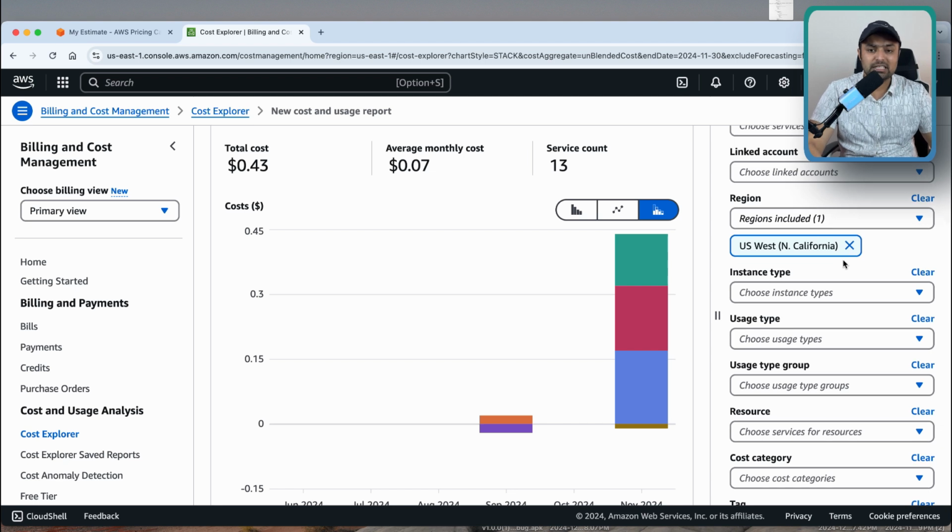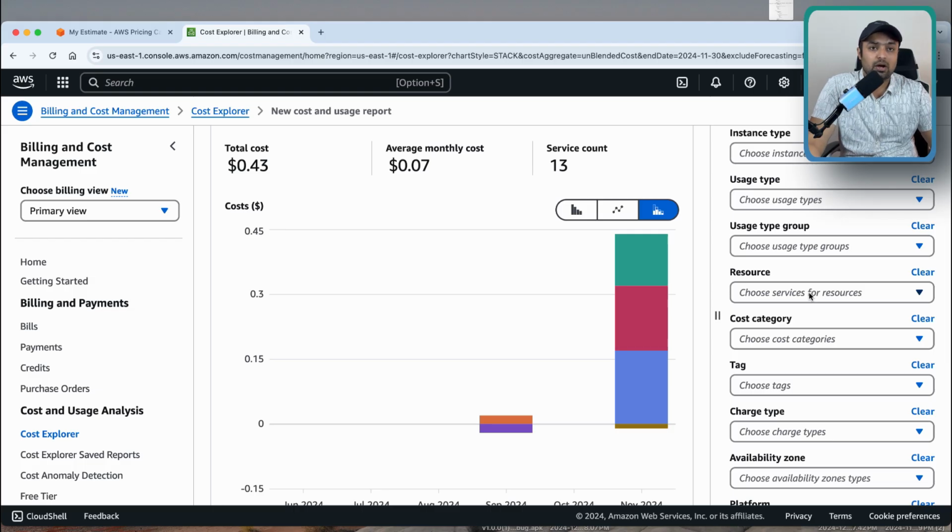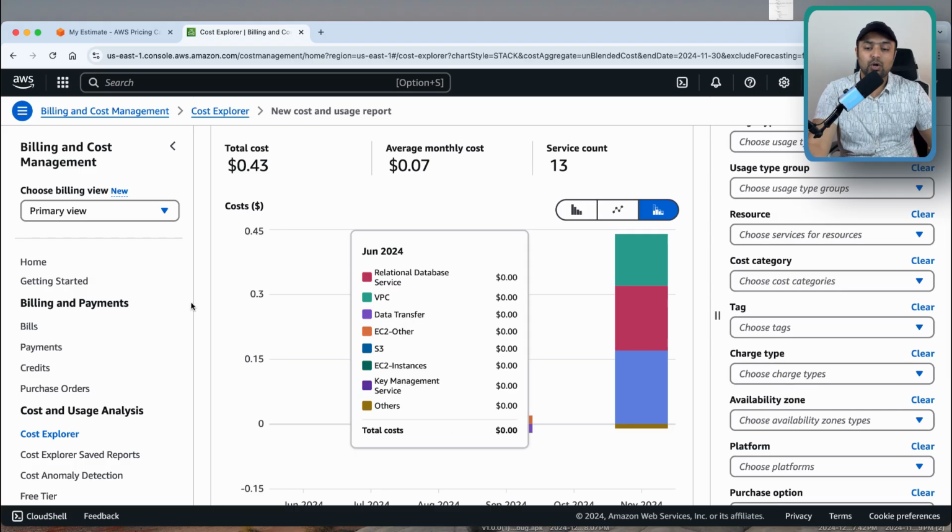It's a best practice that if you're using AWS, you must analyze and explore the cost, like which services are being used. Sometimes we create a service but we are not using it for 2 months, 3 months, but the service is running behind. So every month we have to explore which service is costing us more and how we can optimize it. There are multiple ways to optimize the cost easily.